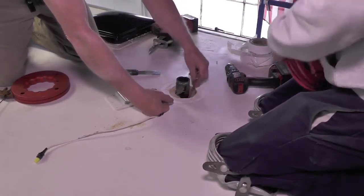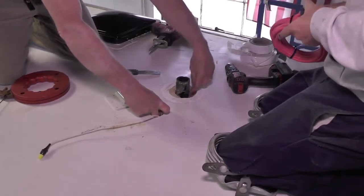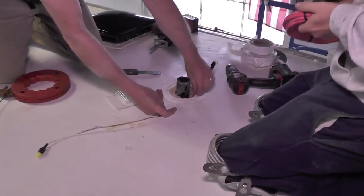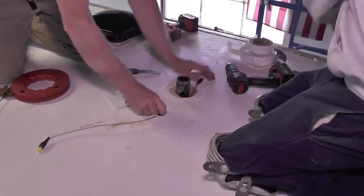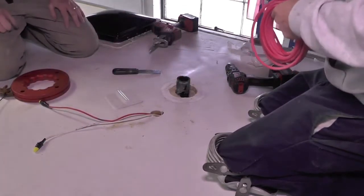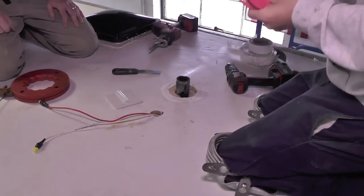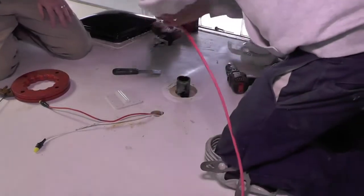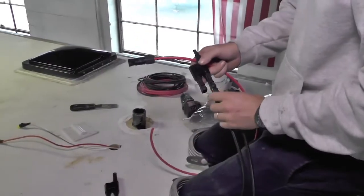Once we got that all set, we turned our attention to the roof, and the roof had been replaced on this coach, and they had taken the original solar wire, there was 10 gauge solar wire already up here, and wrapped it around this vent so it would be accessible in the future. And so we found that cable and ran it up so that we'd be able to access it on the roof. Then we were able to use the Xantrex cable to make wires for our new solar installation.